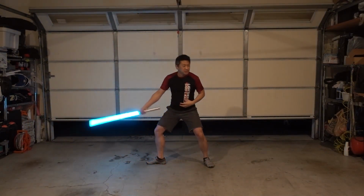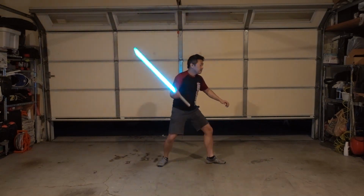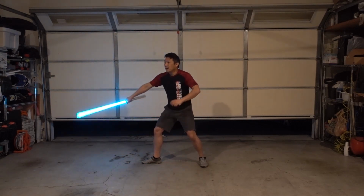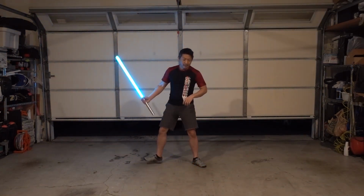You're going to follow your blade to the other side. Now, the only problem is, once you've spun this way, now your blade is in the wrong spot. Because if you're starting over with Blitz 4, that means you need to be in this position. So how are we going to get there? We're going to use a halo. So what that means is I'm going to take the weapon, and halo around my head to bring it to where I want it, because to start Blitz 4, you start with your weapon on the inside shoulder.